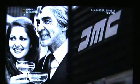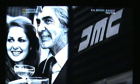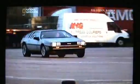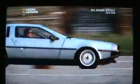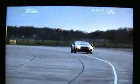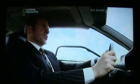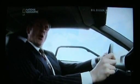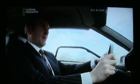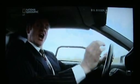It all began with John DeLorean, automotive wunderkind and vice president of America's General Motors. In 1973, he quit his high-paid job to pursue his dream: to design and produce a car of his own, a car that would be far ahead of its time. DeLorean set out to defy the conventions of automobile manufacture by making a unique-looking machine with the performance of a sports car for the price of a family saloon, and, this is the radical bit, to make a car that would last a lifetime.